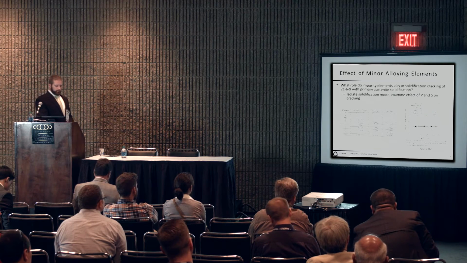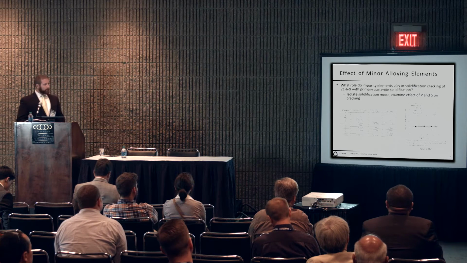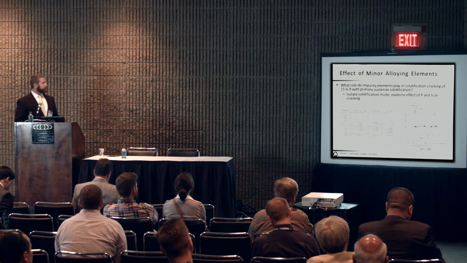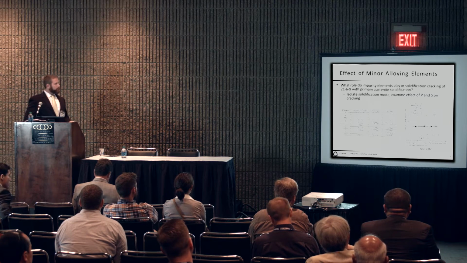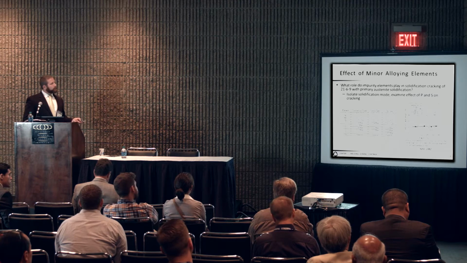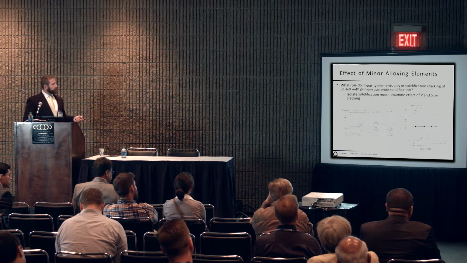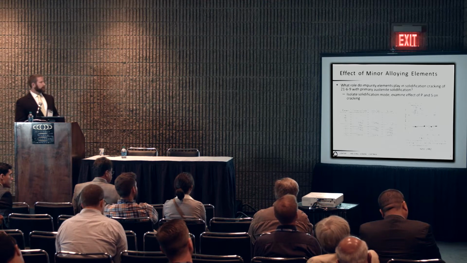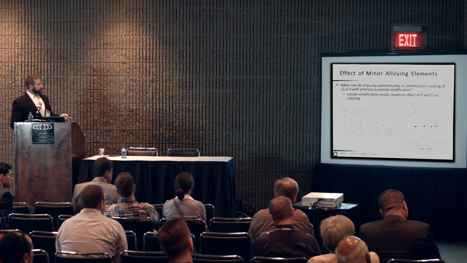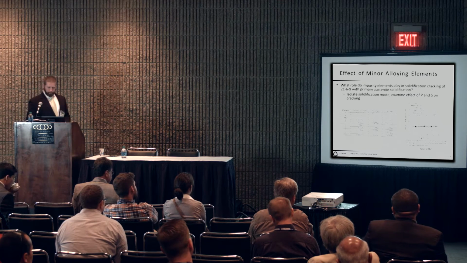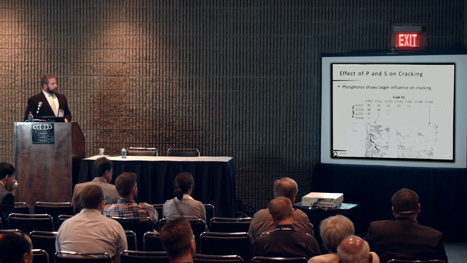So the first set of results is the effect of minor alloying elements, specifically looking at sulfur and phosphorus levels with primary austenite solidification. There's literature for both 300 series stainless steels as well as high manganese carbon steels that show as we increase phosphorus levels, so this is phosphorus or sulfur, and then total crack length using Varestraint testing, for high phosphorus levels we see a much larger increase in crack length, whereas sulfur gets a relatively small increase in crack susceptibility as the content increases.